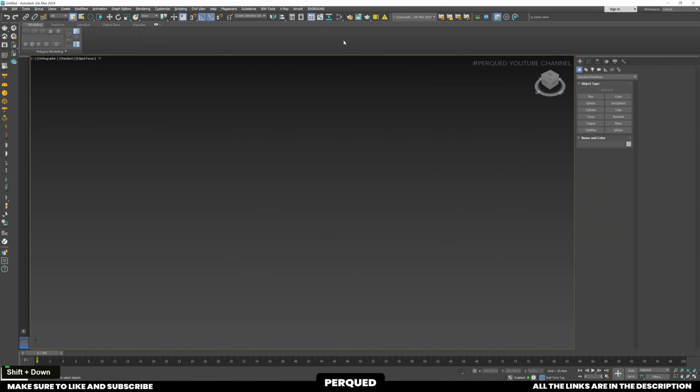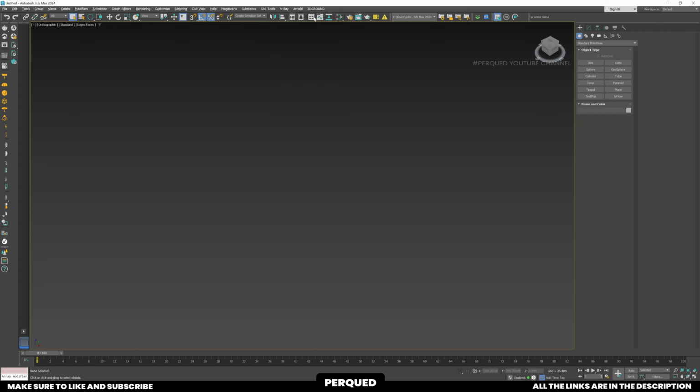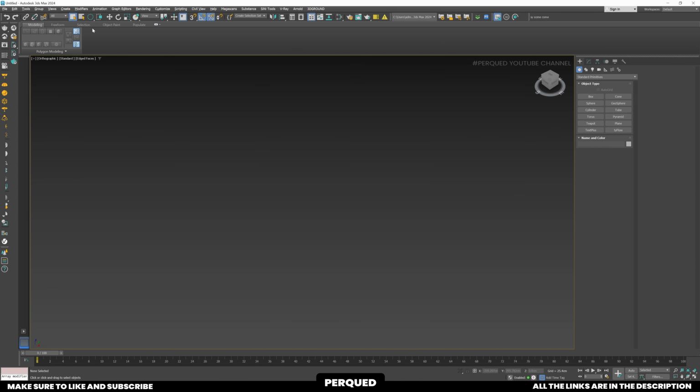Next option is Show Ribbon. If you turn it on, you'll see this long bar. This is called the ribbon. Ribbon has multiple tools for certain stuff like modeling and stuff. Its more options will appear if we convert an object into editable poly. You don't know anything about editable poly? I know. We will see editable poly in detail soon in the course. Let's just skip these right now. We'll see these in the editable poly section.